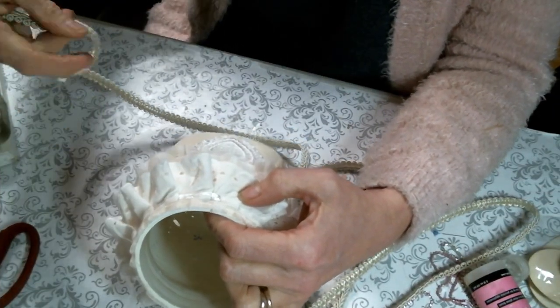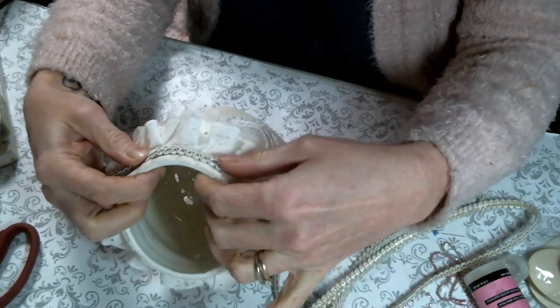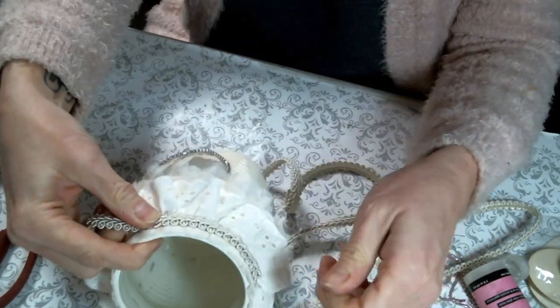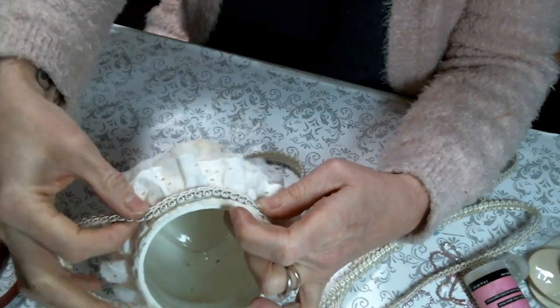So to give it a finished look, I like to put a finishing trim around the top. So for this one, I am going to use this beautiful Chinese braid. It's quite wide, but I love the way that it just finishes off the top of the jar.